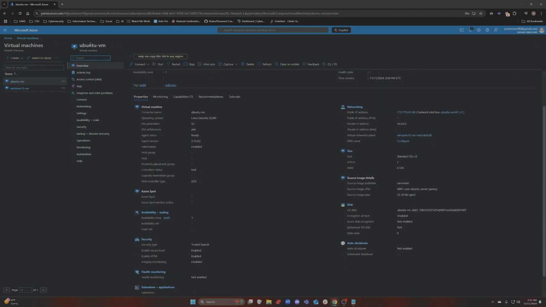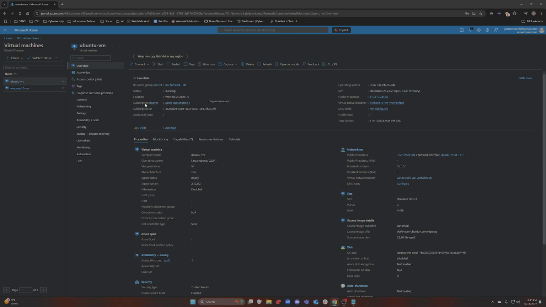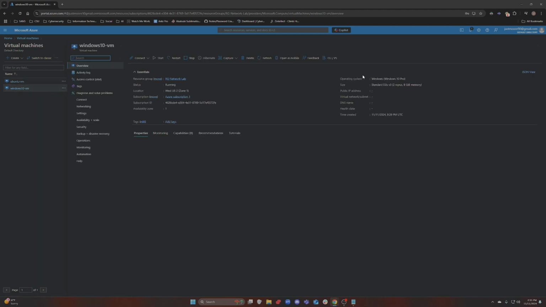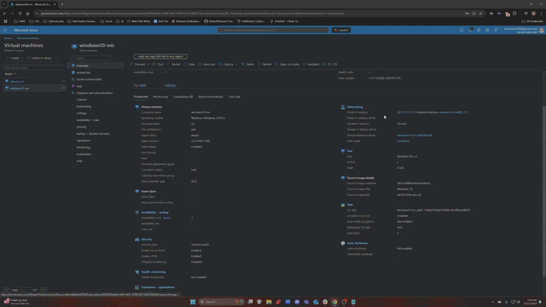So after we click the Ubuntu virtual machine, we're gonna go down to the networking and we can see that the virtual network is Windows 10 VM VNet with a default subnet. And now we're gonna go to the Windows VM and it matches up because it says the Windows 10 VM VNet with the default subnet.